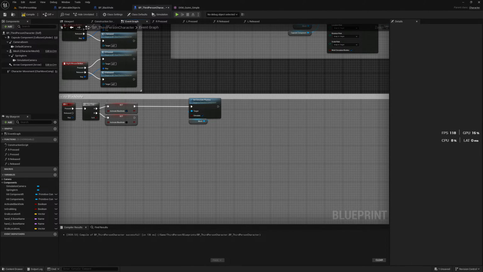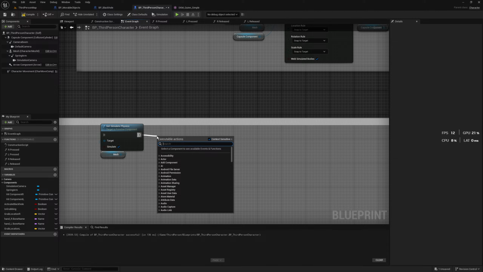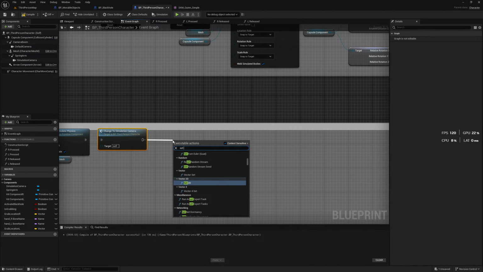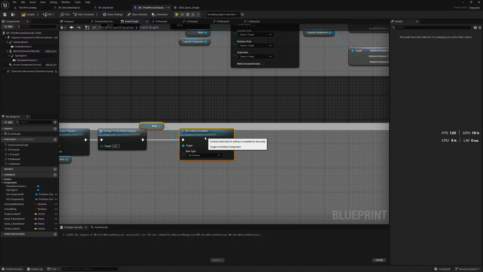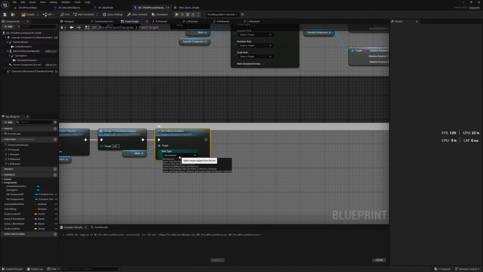Alright, onto here on the C press key, we're gonna set simulate physics and add the change to simulation camera, then set collision enabled for the mesh and set the collision type to physics only, no query collision.